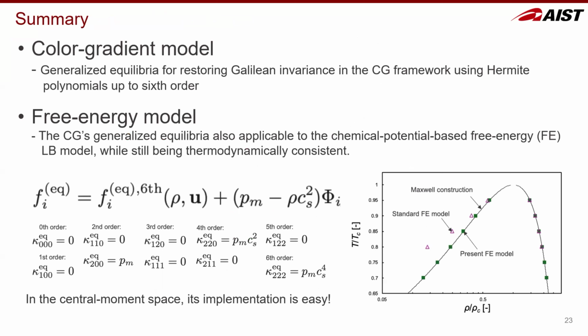This is the last one. Okay, let me summarize my talk. In the color gradient, we propose a generalized form of the equilibrium distribution functions, and its central moments look like a very simplified form, so it's easy to implement. And this generalized one can be applicable to several free energy models. And the simulation result says that thermodynamically consistent phase separation can be achieved by using this free energy model based on the color gradient generalized equilibria.